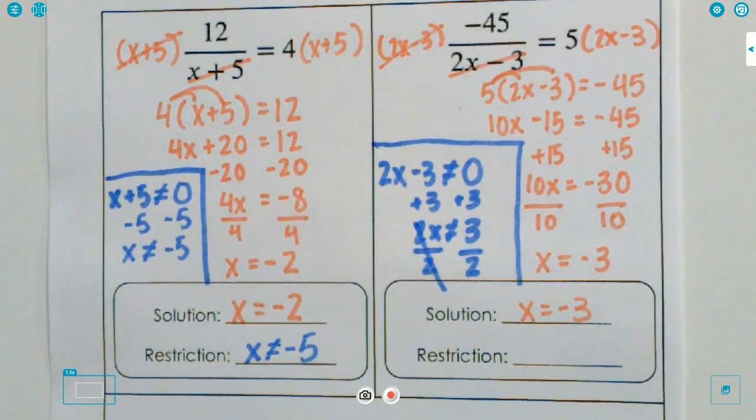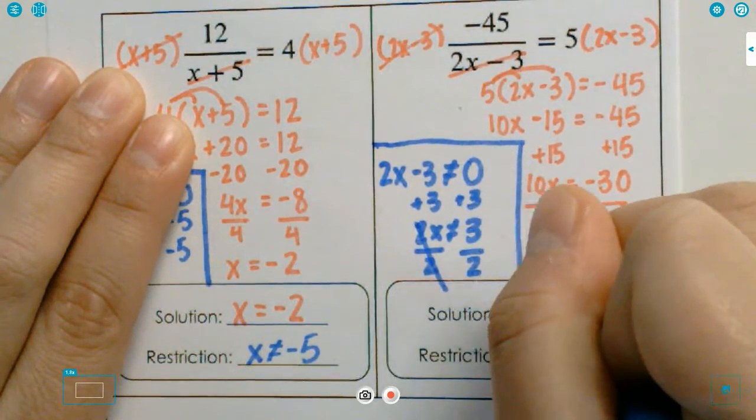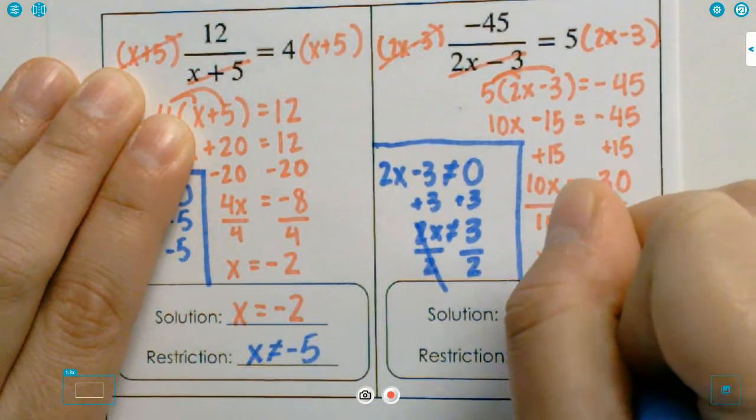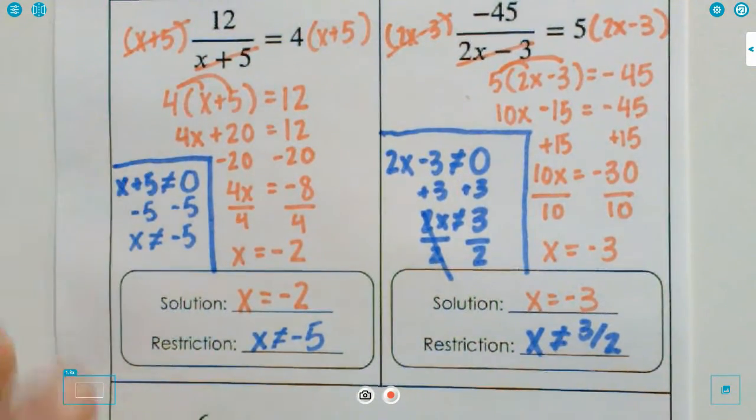If a fraction does not divide out evenly, and this is going to happen only for your restrictions today, then we are going to leave it as an improper fraction. So our restriction here is going to be x cannot equal 3 over 2. There's going to be just a couple times where you have to leave it as an improper fraction. I want you to leave them as a fraction so much that I put an answer bank on there for you so you knew what fractions they should end up as.